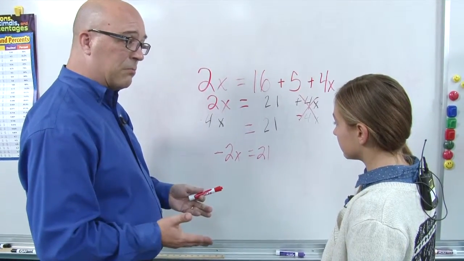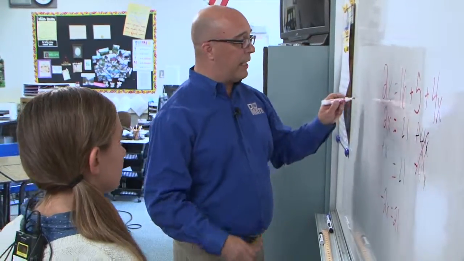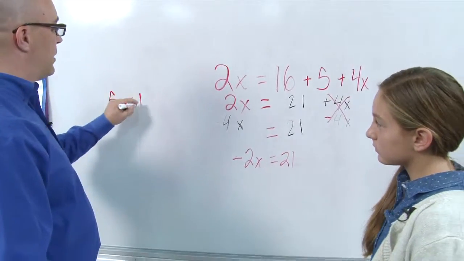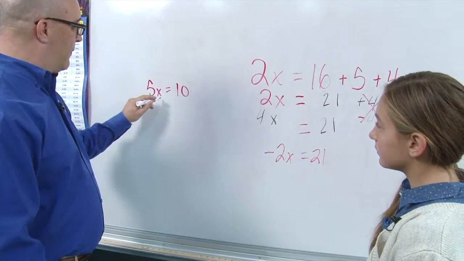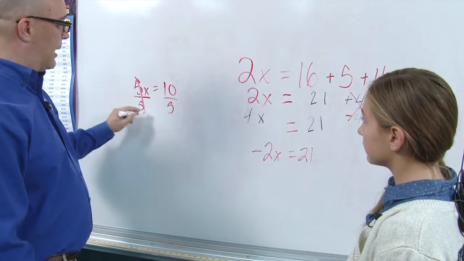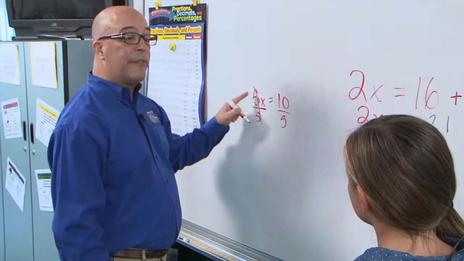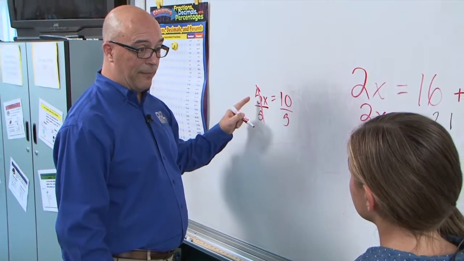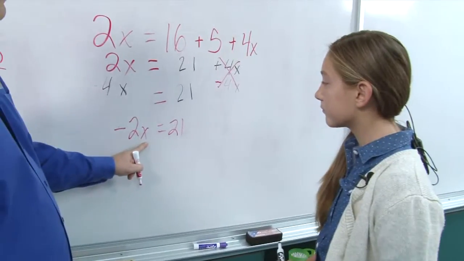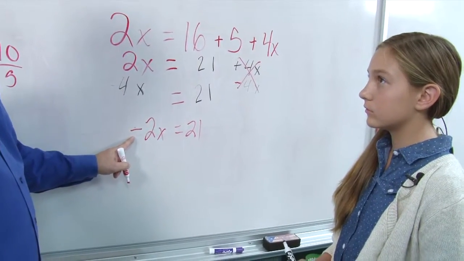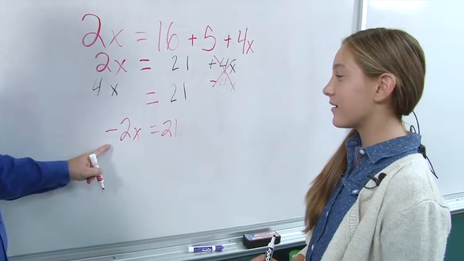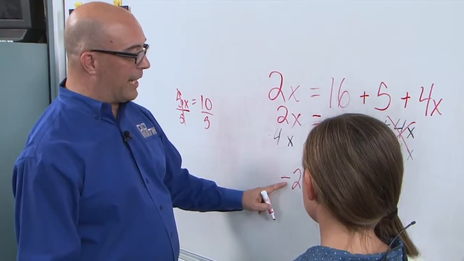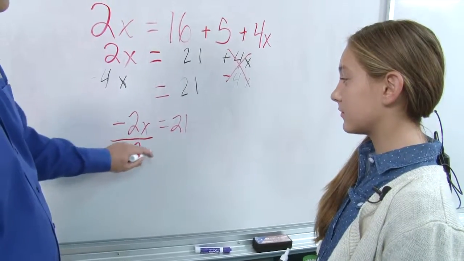Now, what are we looking for? Just x, right? Now remember, if we had 5x is equal to 10, we would divide by 5, right? And that would give us x. So whatever's in front of the variable, that's what we divide by. So what's in front of the variable? 2. 2 or -2? -2. There you go. So you can't forget the negative sign, all right? So we'll divide each of them by -2.